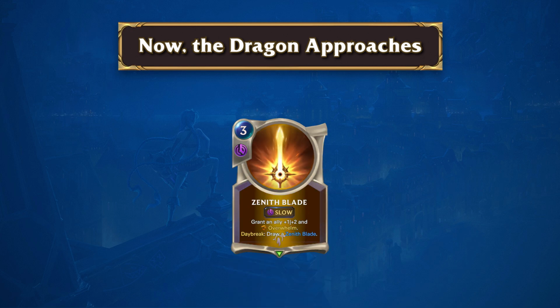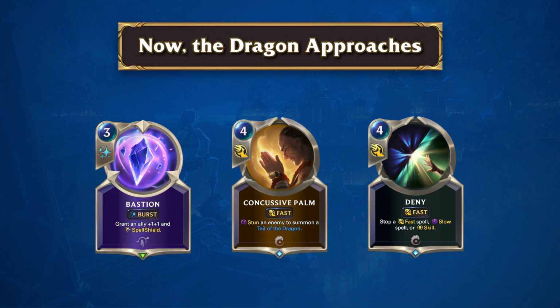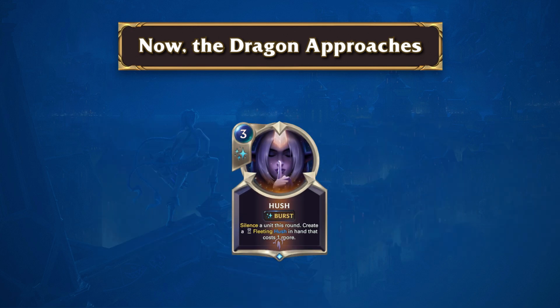Outside of raw card cycle, the deck has an assortment of spells that allow it to control the pace of the game completely. Deny and Bastion allow you to counter key spells that the opponent might cast, while Concussive Palm will buy you time to set up the win condition. Hush is like the deck's emergency button, which will often be able to shut down enemy threats for the turn if they invest too much into it.